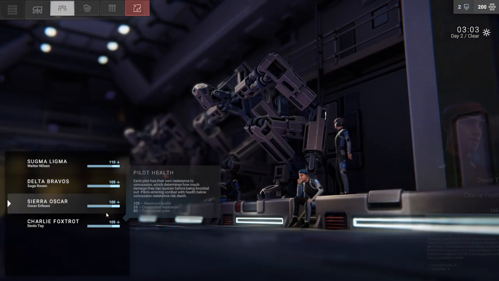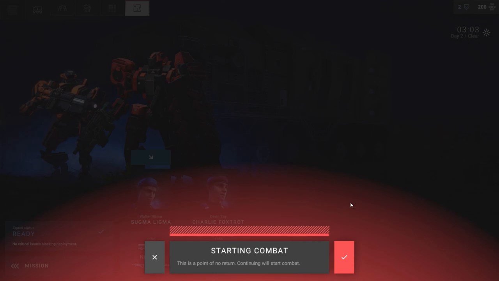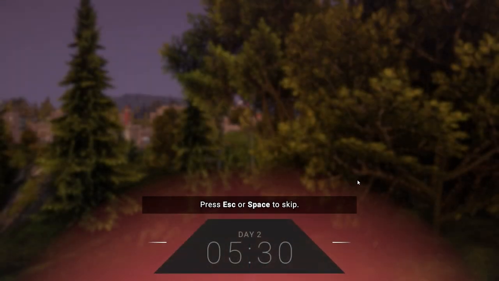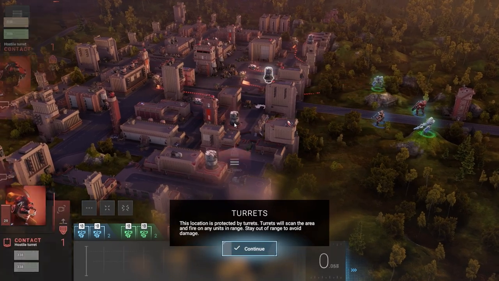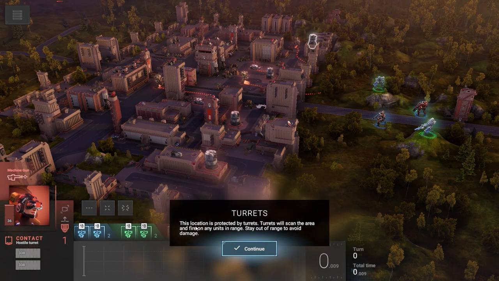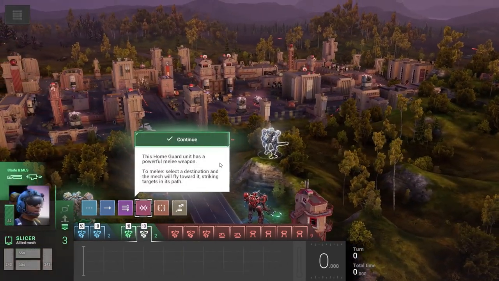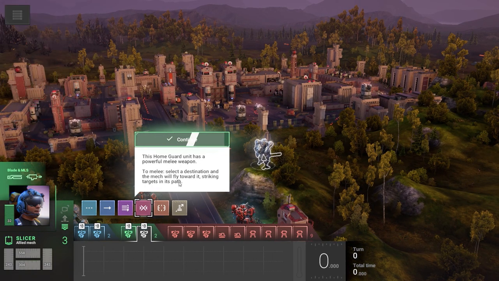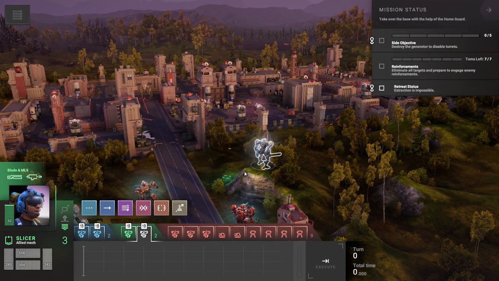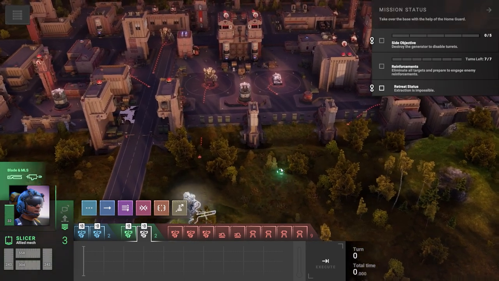Pilots are doing fine, right? Yes, sir. All right. Let's send it. See how far we get this. Okay. So turrets. These people got turrets now. But if we destroy their battery, bye-bye turrets. Now, this home guard unit has a powerful melee weapon. The melee is super cool. I haven't gotten one in my other save files. I've only used this guy for the tutorial, pretty much, but they're so neat.